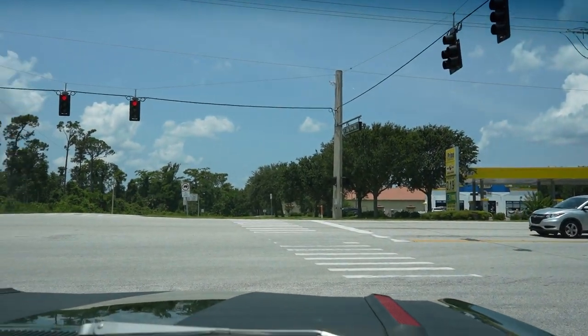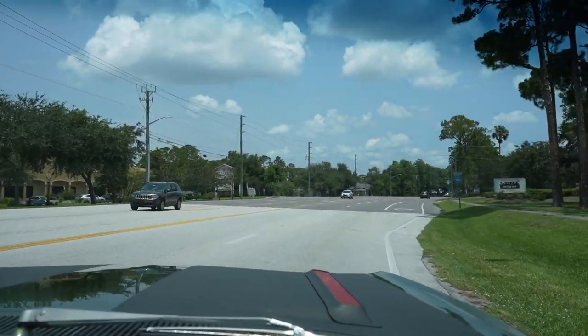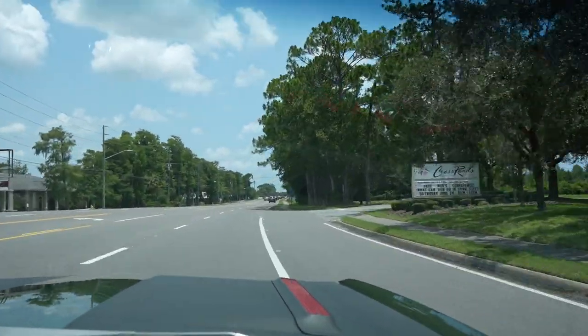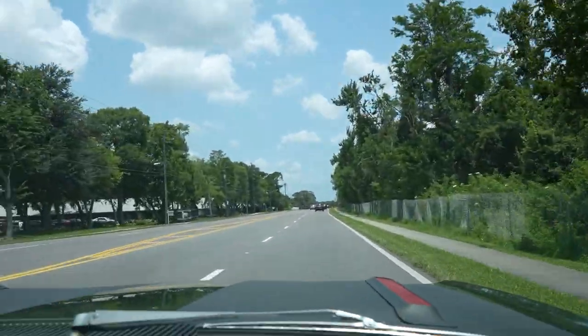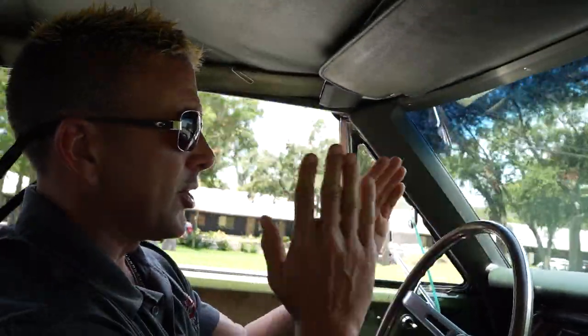Let this car pass by so I can get some room. All right, here we go, ready? This thing rips. That's 65. As you can see, I caught up to the traffic in front of me. There's usually a pretty good flow on this road. For some reason, there's a traffic jam up here.